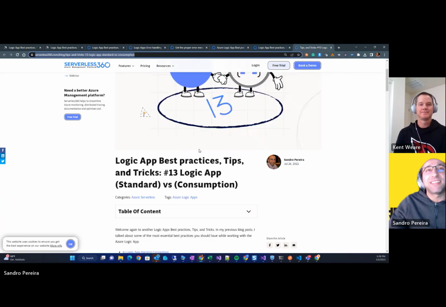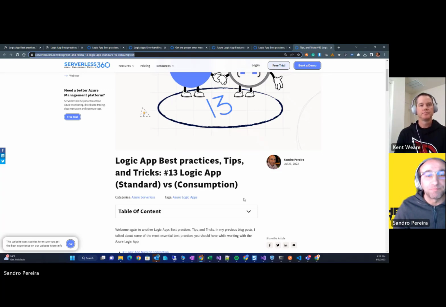And last but not least, Logic App Standard and Logic App Consumption. Logic App Standard is the new type of Logic Apps. When I say new, it's the recent one, because it has been GA for almost a year or more.